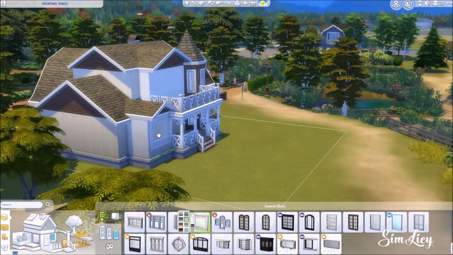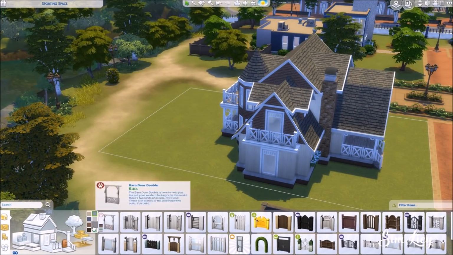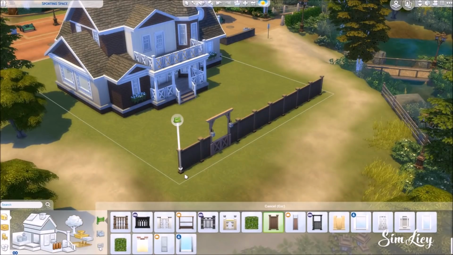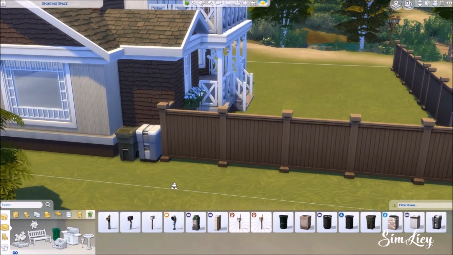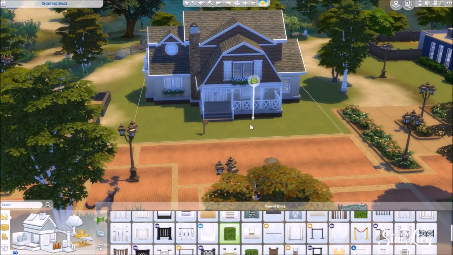And speaking of prices, I didn't pay attention to the price of this house, but it's probably pretty expensive. I didn't add a pool or anything, and sometimes that adds quite a bit of price to the house, but it is fully cluttered and fully decorated, so I'm sure it's pretty expensive.